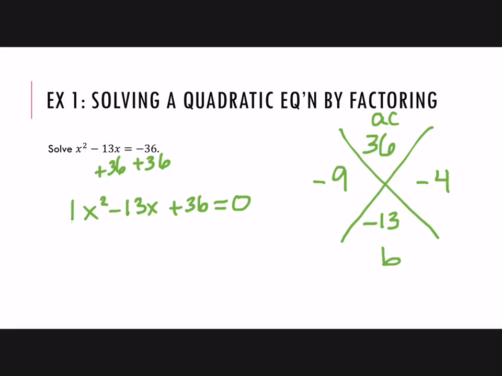All right, so this is kind of a shortcut method, right? Since the coefficient in front of the x squared is a 1, then those two numbers do give me the numbers that go in the factors. All right, so I can skip through a lot of this factoring process, and this ends up as x minus 9 times x minus 4.